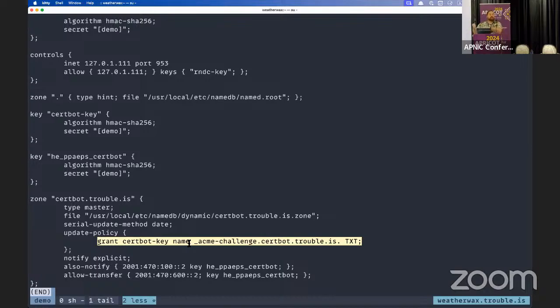I can just add a CNAME and have someone else's DNS server do it. And the fourth pass can be, well, I don't trust Trouble to do it. Let's ask Cloudflare instead because they're nicer. And you can reason about every component in the system and make it as reliable or as complicated as you like.